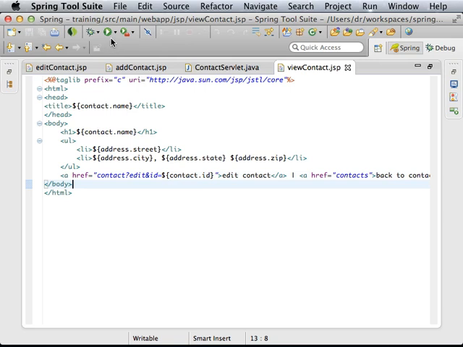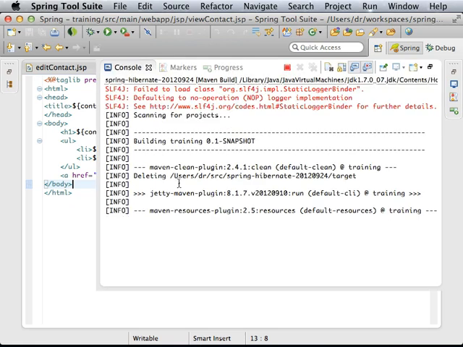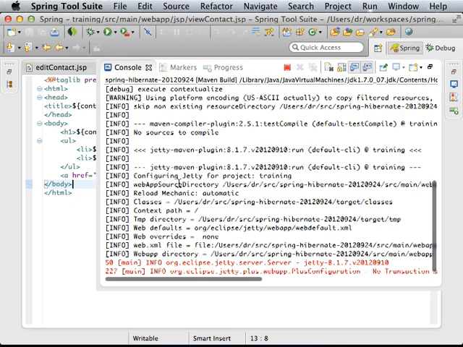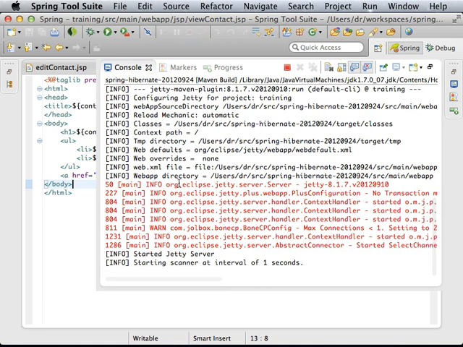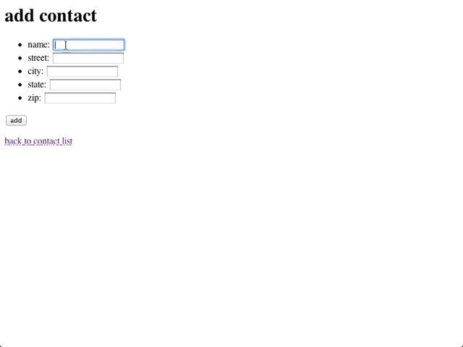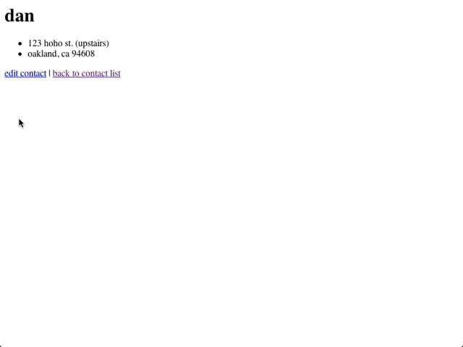Okay, let's see if this works. All right, so we've got Dan. Dan now has an edit contact link, so that's good. The link, if you look down at the bottom of the screen, the link is correct, right? Contact question edit ID equals 0.